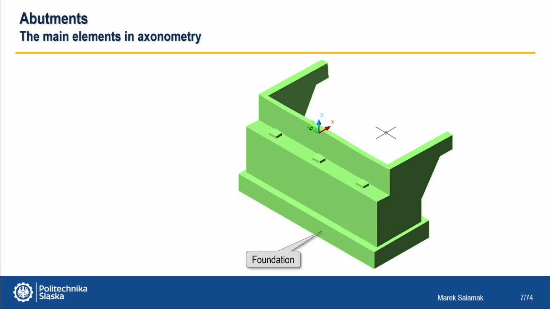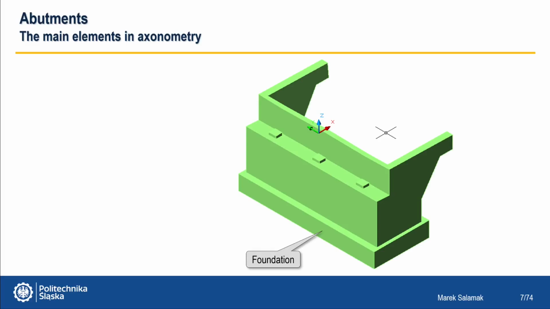Abutments belong to very old building structures that were the domain of army engineering troops in the past. It must be remembered that even in the 19th century, bridge engineers were usually officers in the army, and bridges were of strategic importance. Hence, the names of abutment components are somewhat military and quite old.